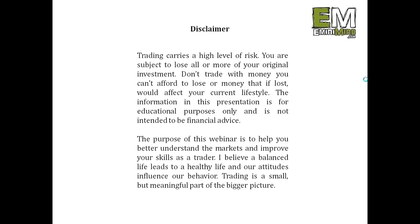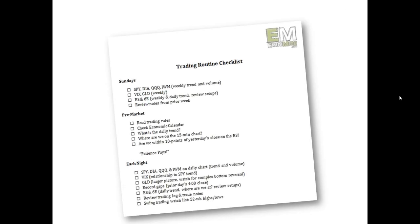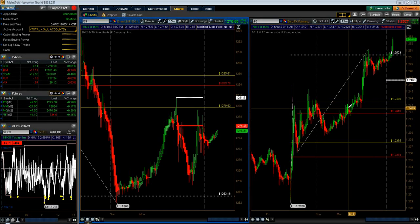So that checklist that I have up in the member dashboard looks like this. I just want to walk through the different things on here and elaborate on some of them and hopefully answer any questions that you may have on some of the other topics here. I think that'll be a nice framework for this evening. And as always, if you have questions, feel free to jot them in the question box and we'll get to those. So without further ado, I think what I'll do is log out of the PowerPoint, and we'll start with the analysis that I would do on a Sunday night.